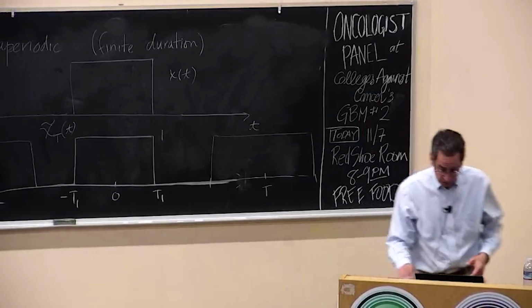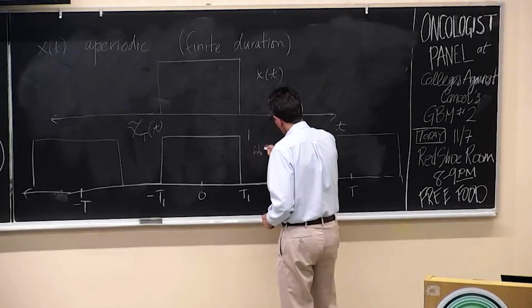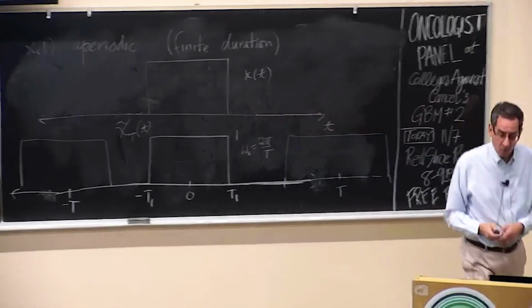And that's where we got something that looked like a sinc function, except it was a sinc function that we only evaluated at certain points, because we know that the Fourier series coefficients are indexed by k, and those have to do with precisely those harmonics, k times the fundamental frequency. So omega naught is going to be 2 pi over T in this case. So it's going to be at harmonics of that.